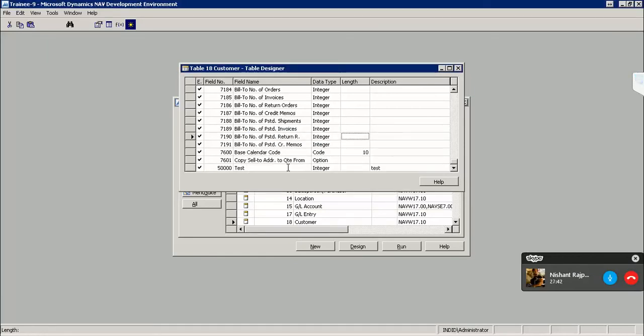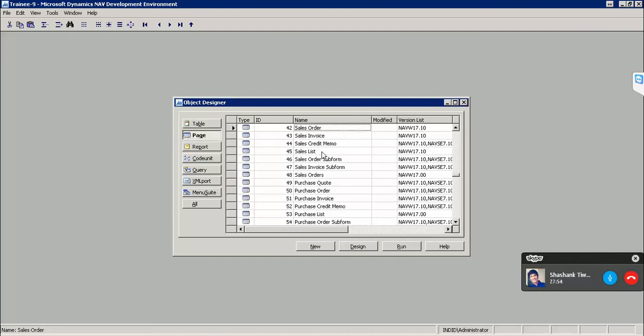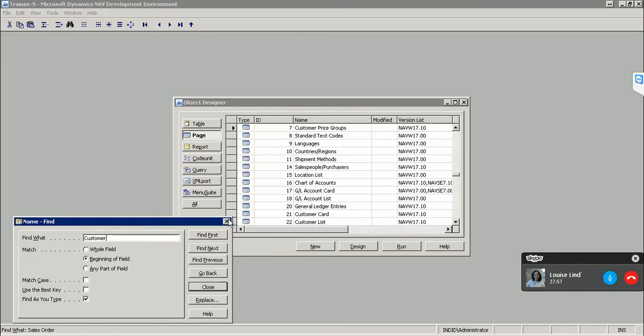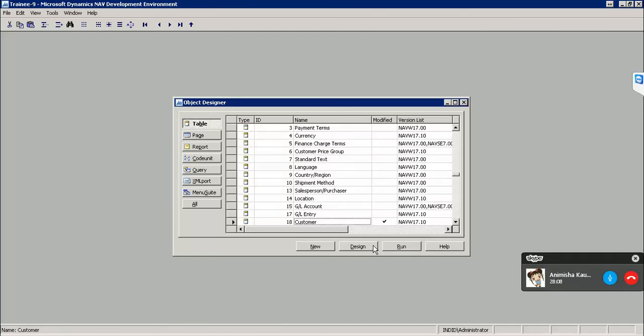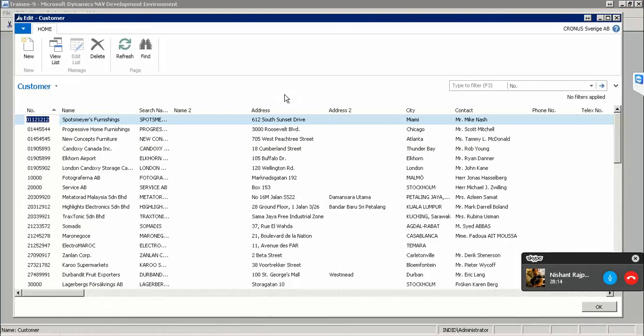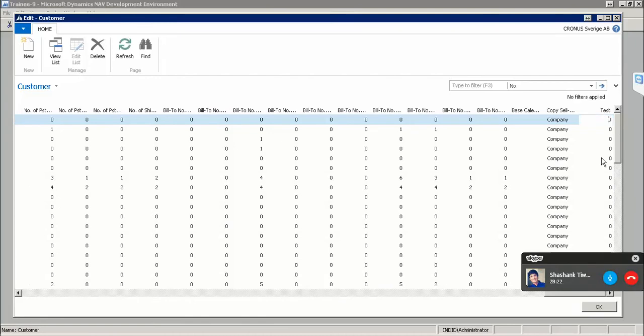Okay, so I have created a field here, but it will not be visible anywhere because either I have to run this table or I have to put it on the page, because a page is what reflects the fields that are available. Page 21, customer card. Okay, so I can run the table from here also. I should be able to see all the details that are available. Yes, here it is. Okay, so you see all the customers are available in the table. Let me see if it shows me my field. Yes, here it is. Okay, no data.